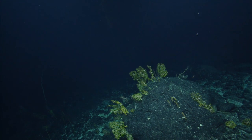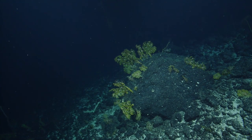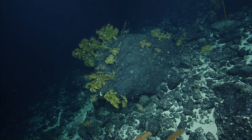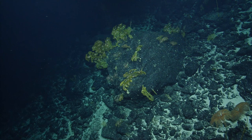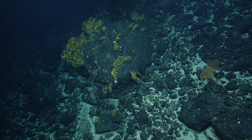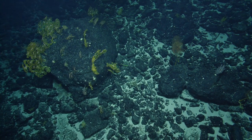Science, do you have any particular way you want this target labeled? Label it by cruise, by dive. For a sample, what do you do? We would normally do NA149 dash and then the number. Not the dive, though. Correct. But this might be helpful to have the dive. So let's do NA149H 1951 or 2, whatever we're on. Could we just have a word like photogrammetry? Do you think you're going to do this more? Yes, but not on this dive. How about photogram 01? Okay. Boulder with coral.